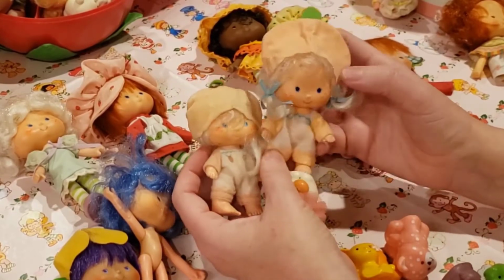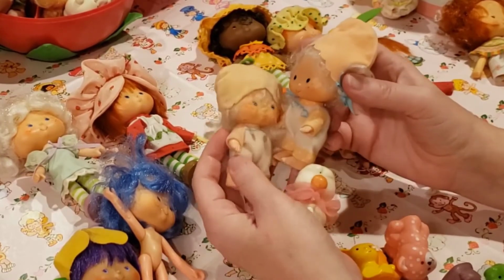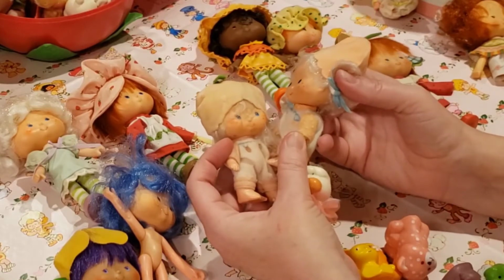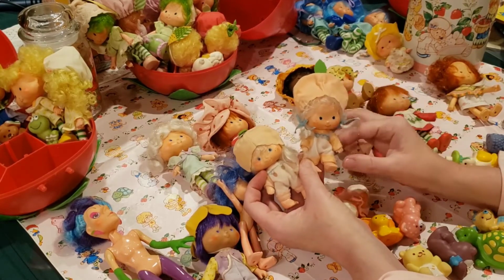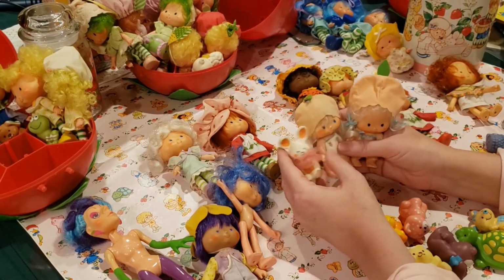But her clothes, the sleeves have little polka dots. And if this one ever had polka dots, they wore off. It's really hard to tell, but there are polka dots on there. So I like this one by far because of the cute pigtails. And then we have Hopsalot that goes with him.